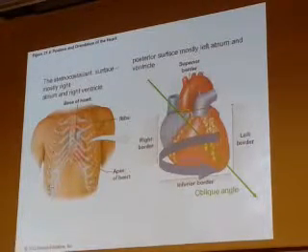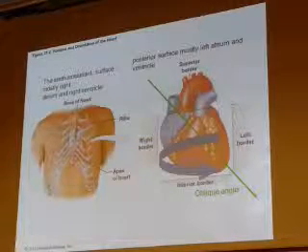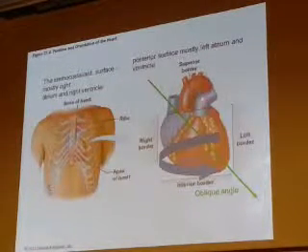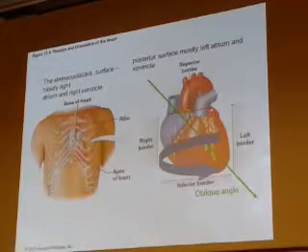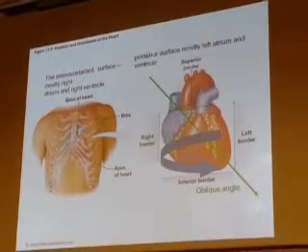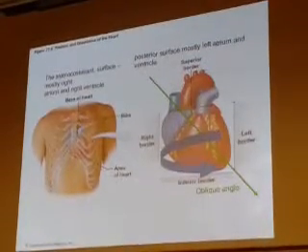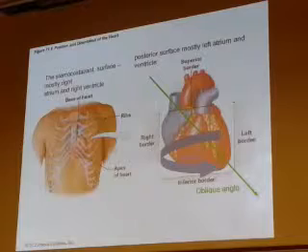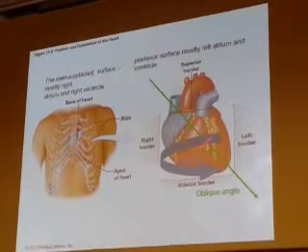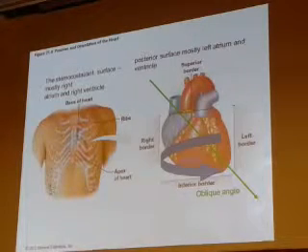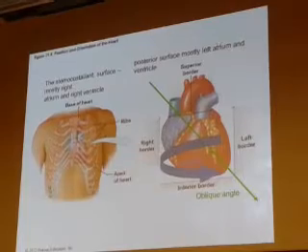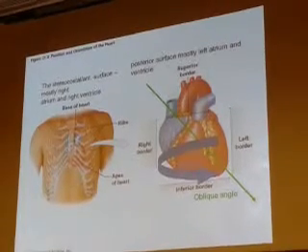Vein and artery, those are directional terms. You can call this an efferent blood vessel, and coming to the left, those would be afferent blood vessels. Those are also directional terms. But the vein is a directional term, meaning it's bringing blood to the heart. So superior vena cava, vena means vein. Inferior vena cava means vein.